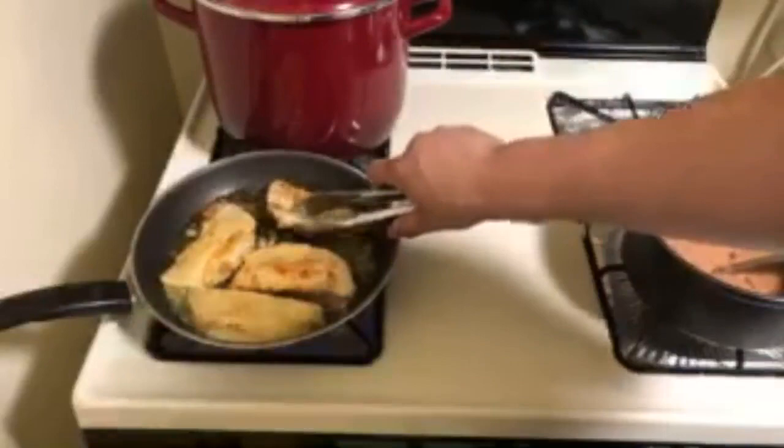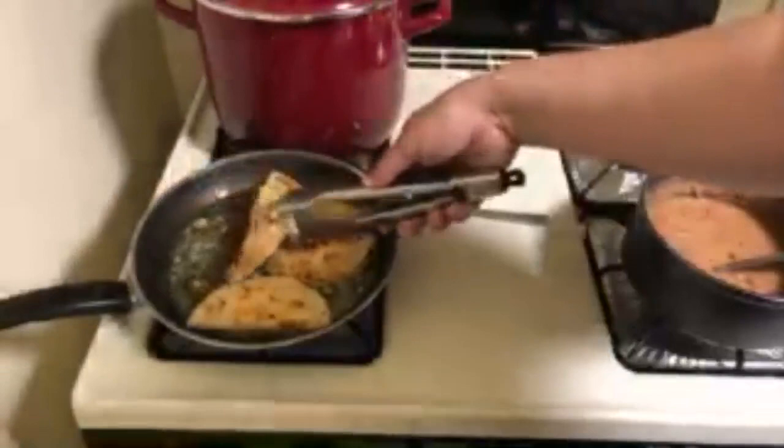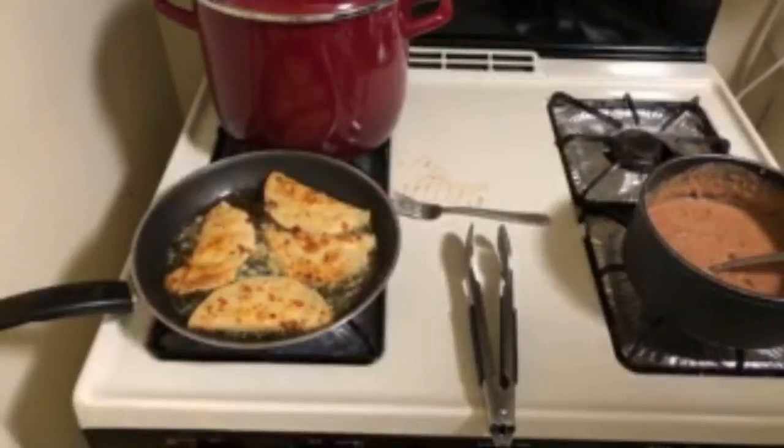Did you say about, if you have leftovers, you could throw it in a Ziploc bag and throw it in the refrigerator? Yes, I have. Oh, this thing's falling apart. Hopefully the next batch looks a lot better than these. Oh, okay. Like the color. Thank you.